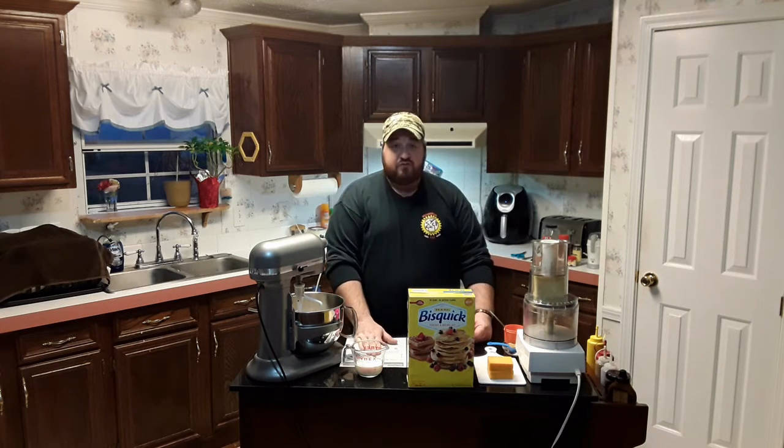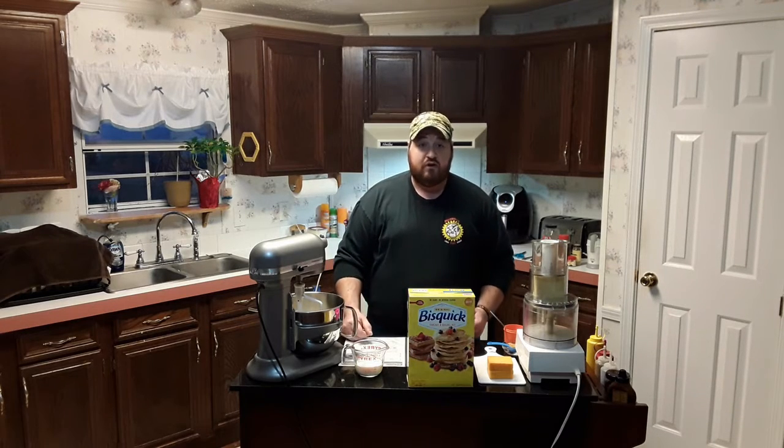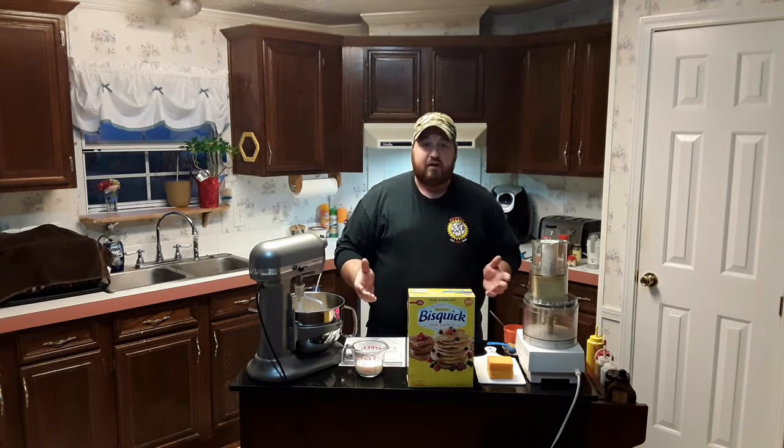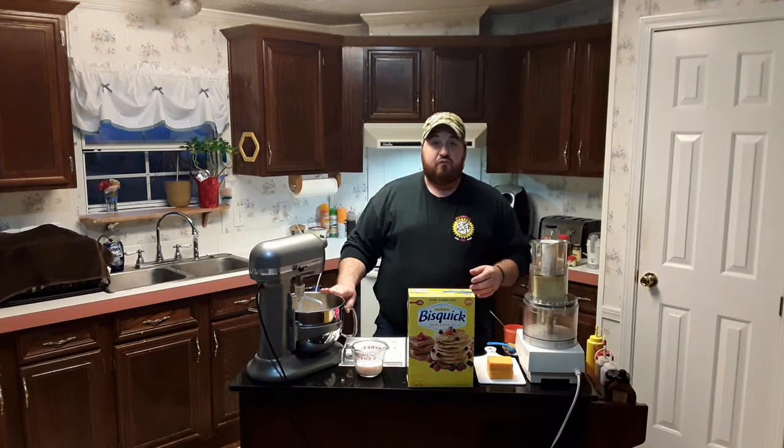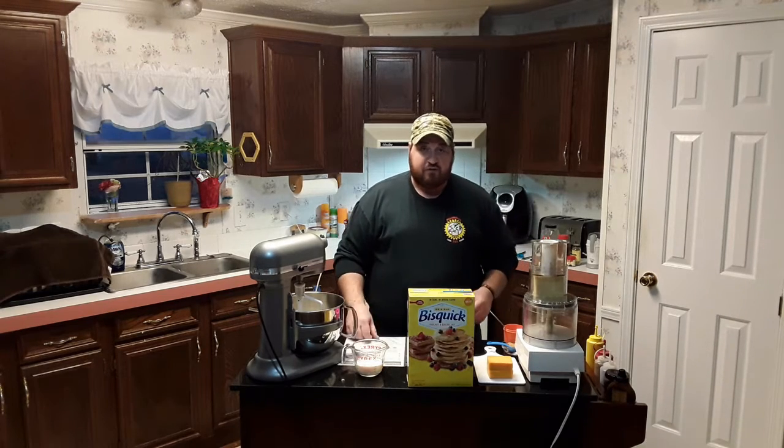Today we're making sausage cheese balls. We like them for breakfast here. You can have them whenever you want really, but primarily I make them the day of, but I'm going to make them 24 hours in advance because I can. And then I'm going to let the dough firm up in the fridge before I bake them off tomorrow.